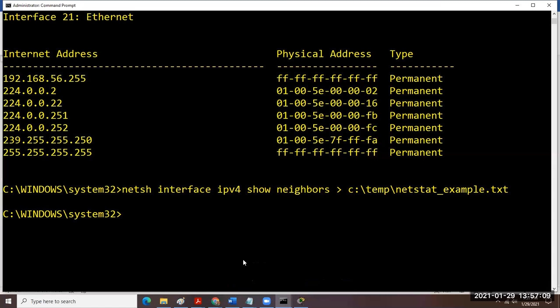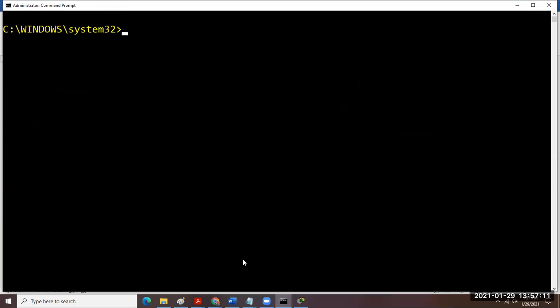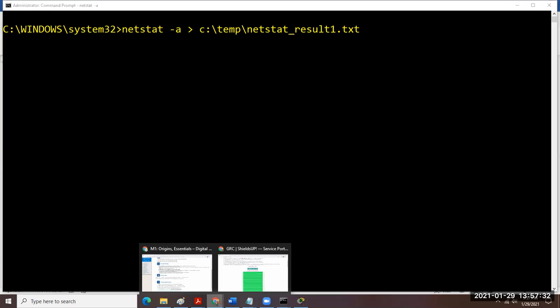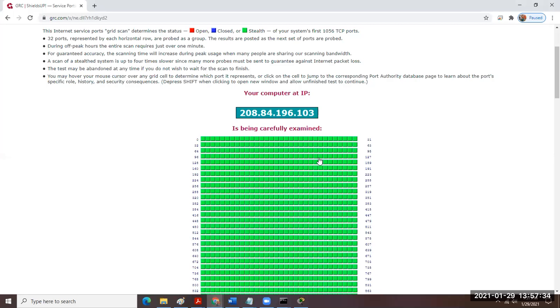I'll clear my screen. I'll paste it with the right mouse click, but I'm going to use my left arrow key, and I'm going to put temp backslash, so I put it in the temp folder. That one's going to take a little longer because netstat generates quite a bit of stuff, and it runs through all of the port ranges. It does something more comprehensive, similar to this.